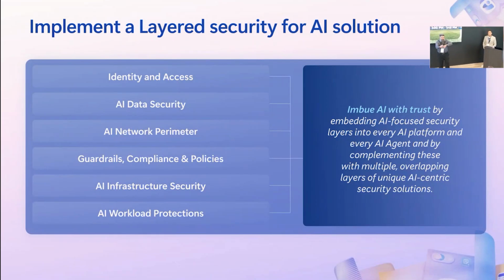So here's how we look at implementing layered security for an AI solution. What's the top thing you see there? Identity and access. Zero trust is still here today. We want zero trust to still be the foundational control for agents. It needs to have an identity. Without that, we can't do anything else. I cannot apply data security models to it. I can't do network perimeter controls. If you look at this, this is basically the same thing you've been doing for humans for the last 10 years.